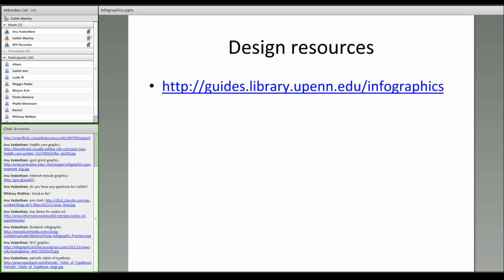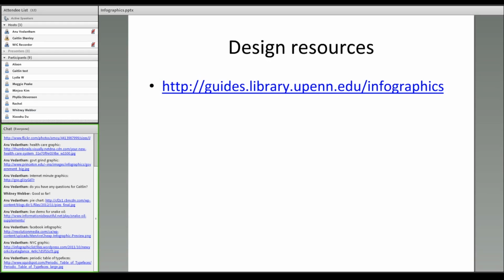On the infographics guide, you'll find a lot of information about what we've talked about today, but there's also a tab that's just about design resources. I think it's helpful for non-designers, because a lot of the thinking about what colors look good together, stuff like that, has been done for you. There are a lot of resources out there for people like me, non-designers, who are trying to do a design project. This guide will list a lot of resources that are free, or free to you as someone who's affiliated with Penn. So if you're feeling a little intimidated by that, hopefully this will help you out.